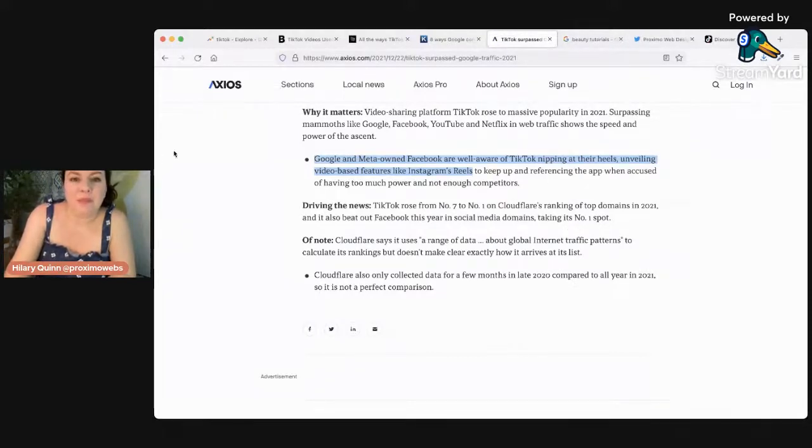So we can see how popular it is, and we can see some of Google's response to this. Google, in my opinion, was a little bit slow when it came to vertical video. Even YouTube, which is a Google product, took them a long while to even be able to render a vertical video. It was always landscape videos, long form videos. Even up to 2 years ago, I was uploading a vertical video to see if it could even handle it, and it couldn't.